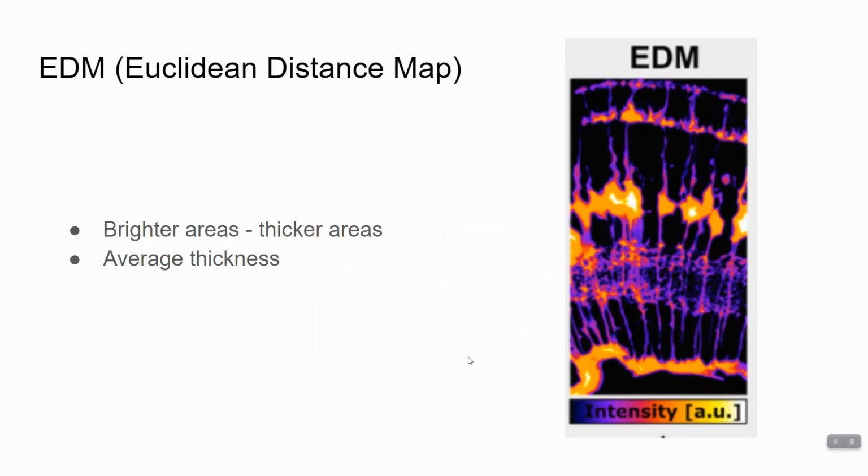Another of the outputs of this quantification step is the thickness of the milliglia. We can assess this by creating an EDM, a Euclidean Distance Map, as shown here. In this image, the greater the intensity, as shown here along the bottom, the thicker the area. For instance, the centre of the milliglia cell bodies are thickest, whilst the processes are thinnest. From this EDM, we can calculate the average thickness of the milliglia processes.